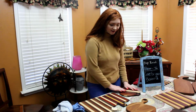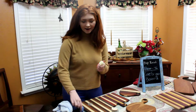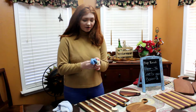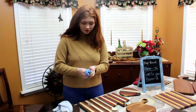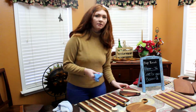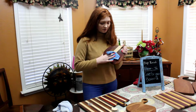Now that we're actually going to get started, you want to take your Popknot board butter and take a soft linen cloth and get however much you want. You can get a huge chunk if you want to. You can never have too much. As you see, I have a pretty good size amount there. And you just start rubbing it in circular motions.